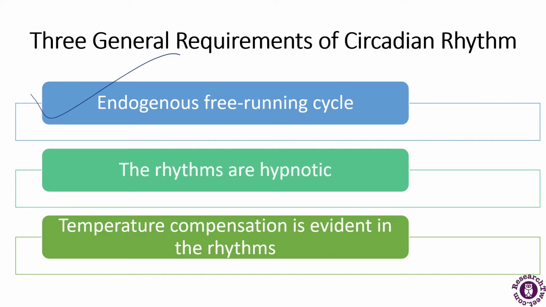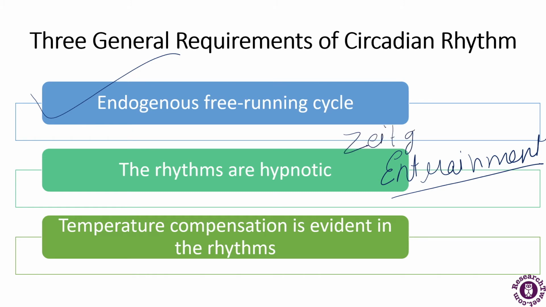The next is that the rhythms are entrainable. So entrainment, what is it? It is a method of resetting the rhythm by exposing it to external stimuli. The zeitgeber, or time giver, is the external stimulus used to entrain a rhythm. Traveling through time zones demonstrates the human biological clock's ability to adapt to local time. An individual would normally experience jet lag until their circadian clock has been synchronized with the local time. So this was about the rhythms being entrainable.